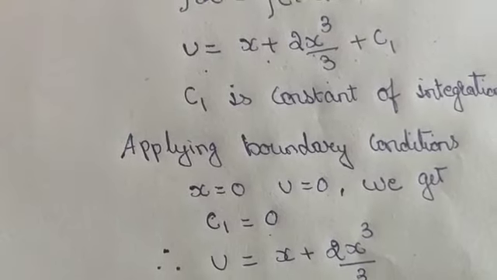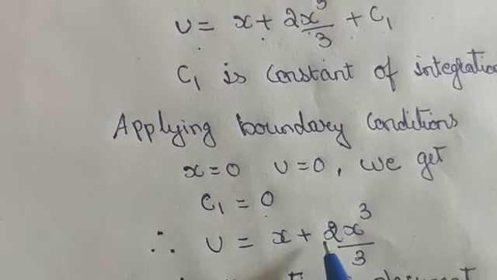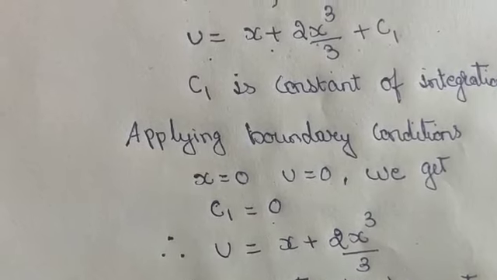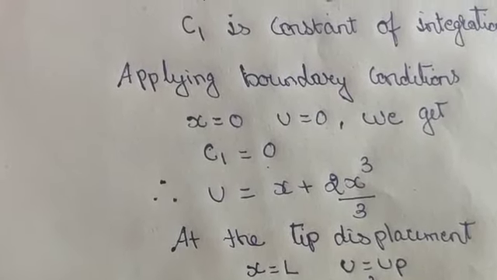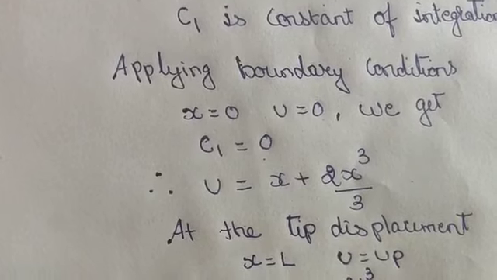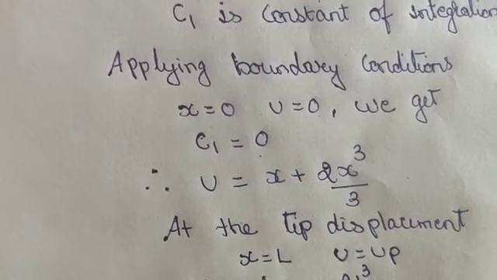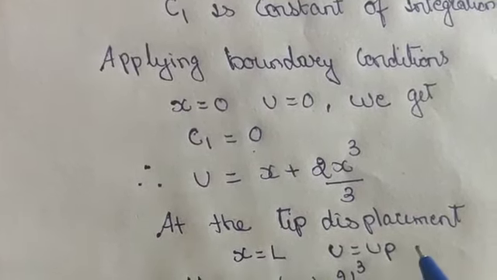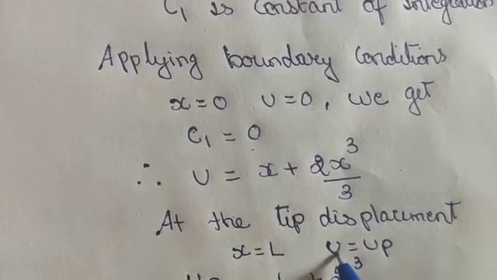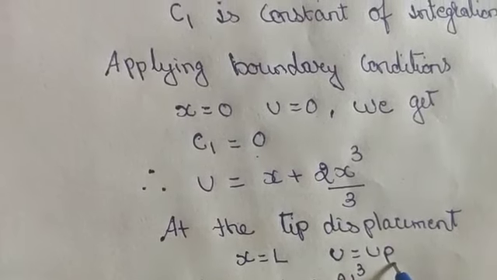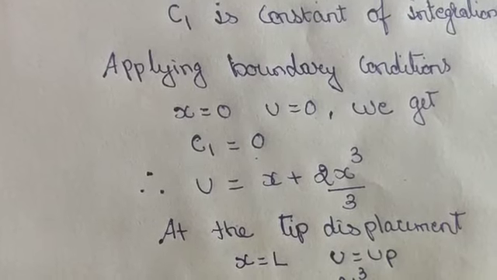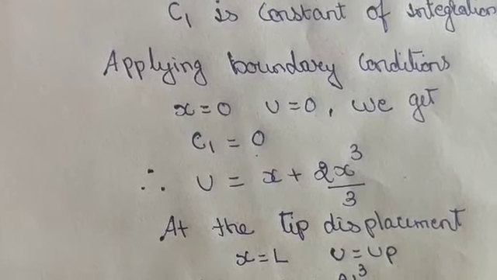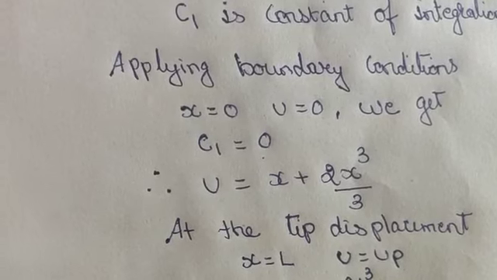Therefore, the equation reduces to u equals x plus 2x cubed by 3. So now at the tip displacement, displacement at the tip, that is x equals L, we'll give notation here u equals u suffix p. Wherever there is x you substitute L, wherever there is u you substitute u suffix p.